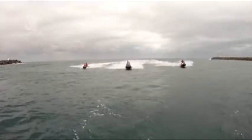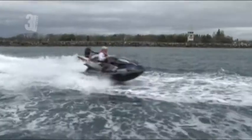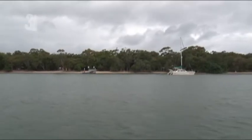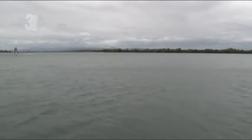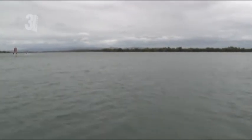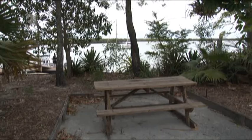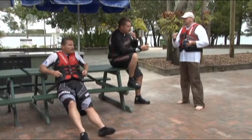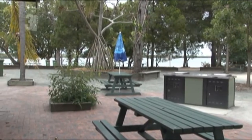Tipplers is located 20 minutes away from the Spit, and with weather like today, there's plenty of shelter from that real nasty wind. While the main site is under construction and development, the beach kiosks and facilities are still open and camping is permitted via the Island Ranger. South Stradbroke Island itself offers calm inner water on the one side and virtually untouched native bushland in the centre. And on the other side, 22 kilometres of pristine surf beach. We grab a bite to eat before heading back to the beach.